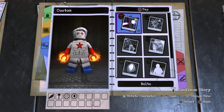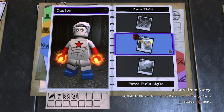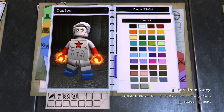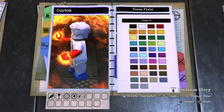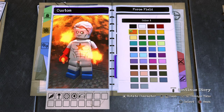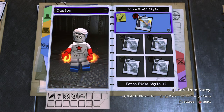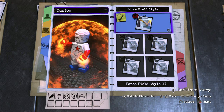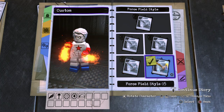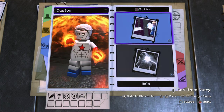I'm guessing since he can do energy beams, he probably could do an energy force field as well, using his energy. So, we're gonna go for a force field. Alright, I'm back. Okay, I don't want an overly dramatic force field, so I'm just gonna go with the regular one, even though these down here look awesome. Gonna go for that one. Just keeping it normal, you know what I'm saying?